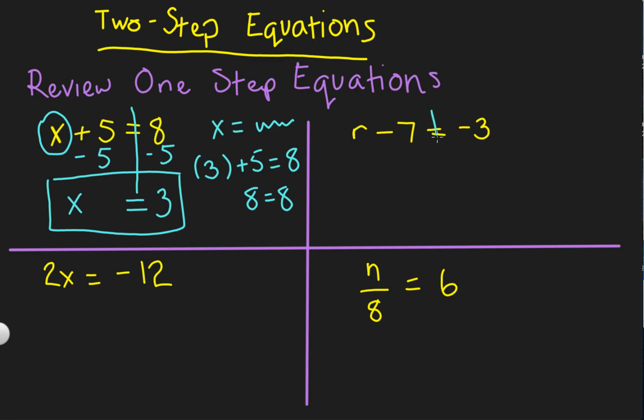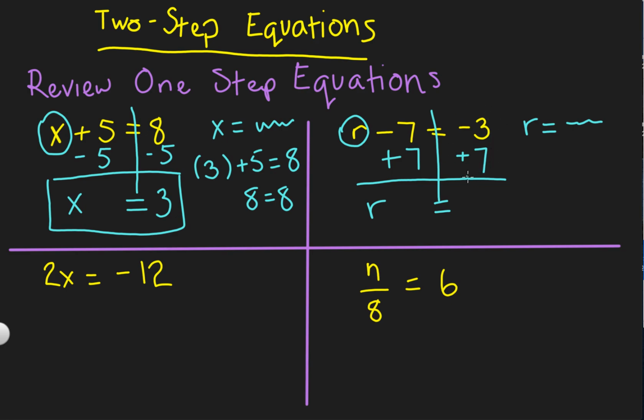Next example, same thing. We break the problem into two parts at the equal sign. I find my variable, that's the r, and I'm going to move everything else. Remember, my goal is to get r equals something over here. So in order to move that -7, I'm going to do the opposite, which is a plus 7. This leaves me with just the r, because -7 plus 7 is 0. I just have that r left. And I do a -3 plus 7.